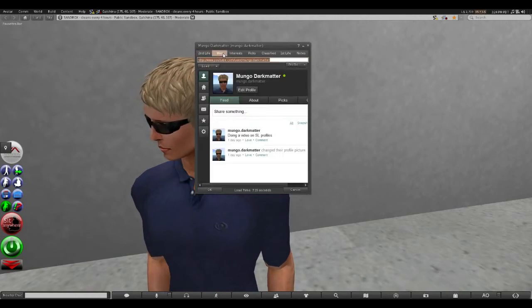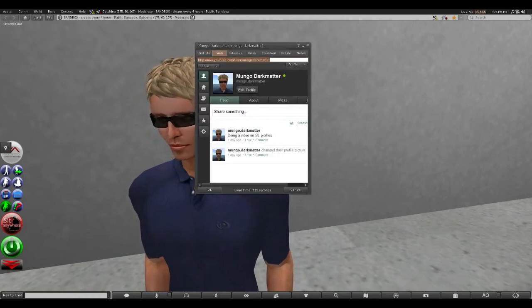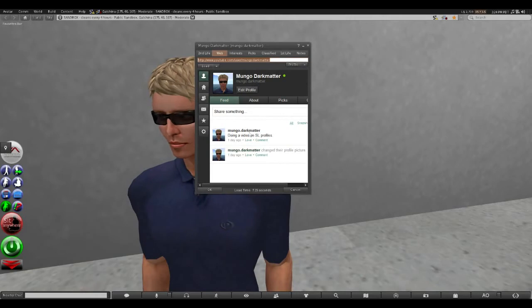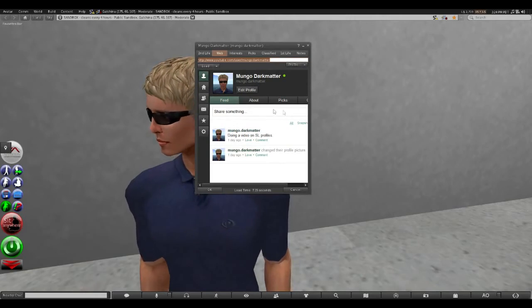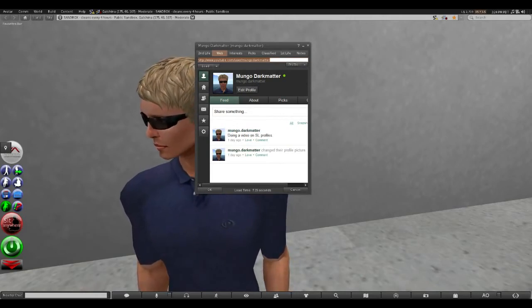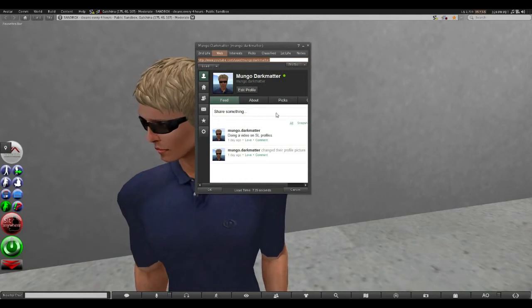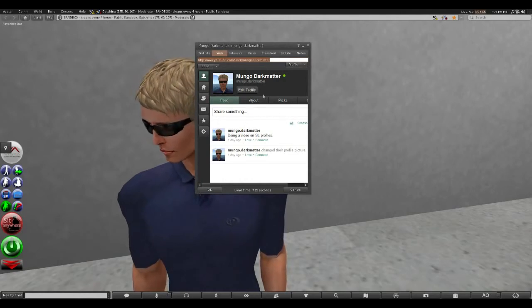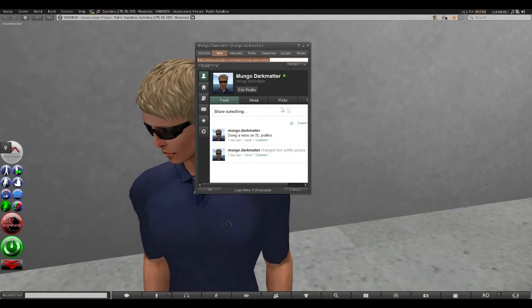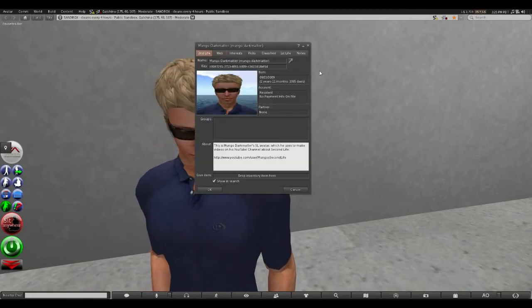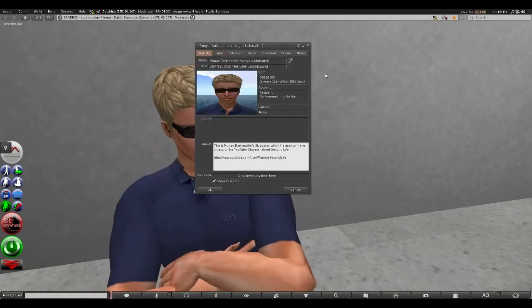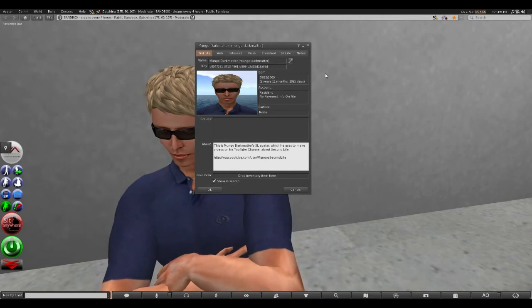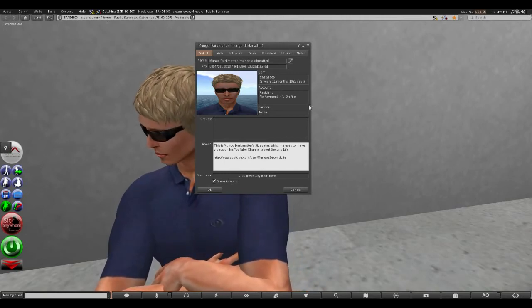The second tab here, called Web, is actually the interface we just went through on version 3.4 of the official Second Life client. So they added that as kind of a tab here, and the rest are the tabs that used to exist under the old system of profiles.